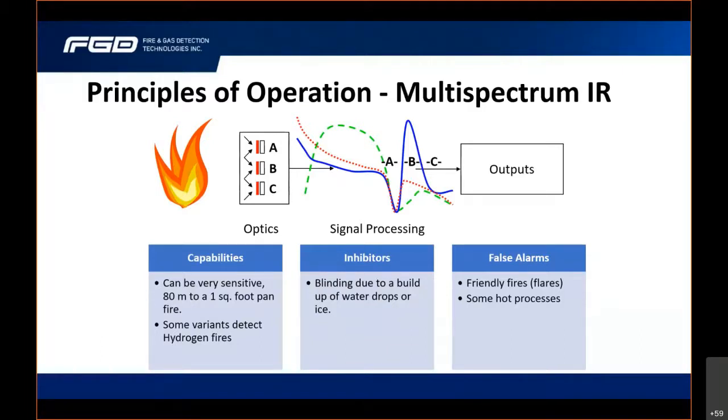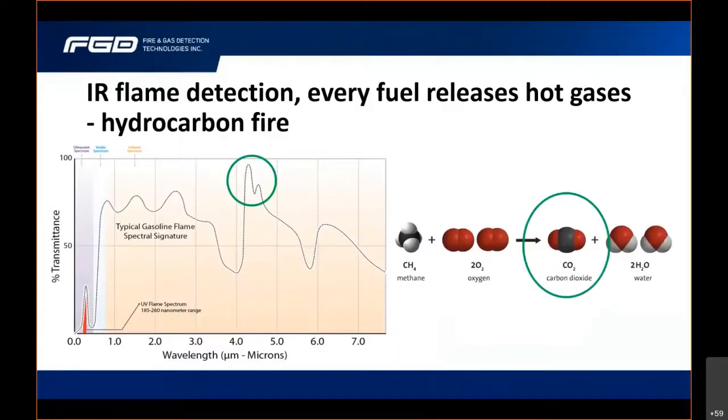The great benefit about the multi-spectrum IR flame detector is that now we are able to detect fires at further distances, and we have a much higher immunity to false alarm. Almost all IR3 flame detectors nowadays have heated optics, and so icing and water on the optics themselves has really gone away as one of the problems associated with infrared flame detection. Now, the wavelengths that are actually used with the multi-spectrum detectors specifically define the characteristic fire that the unit is going to respond to.